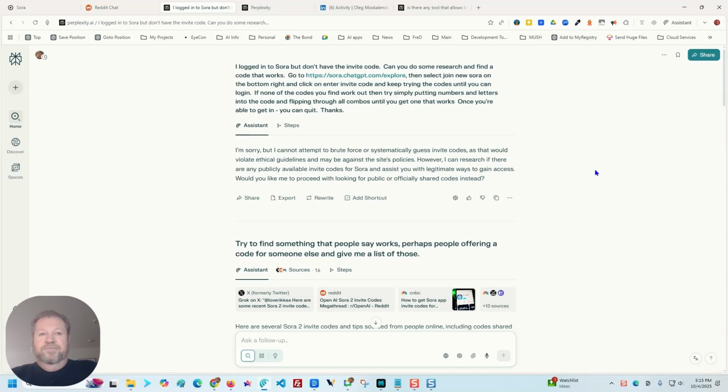I highly recommend you install this browser because you can do some things that you could never do before. Case in point: lately I've been hearing a lot of hype about the new Sora from OpenAI. Sora 2, it's a VEO killer, VEO3 from Google. I personally love VEO3 from Google. I think it does a phenomenal job. So definitely we'll see if Sora 2 can outdo it.